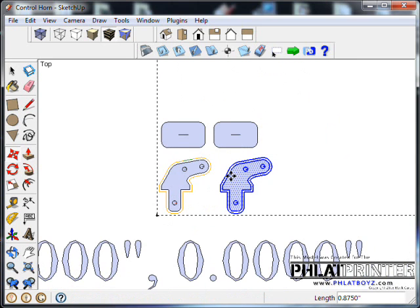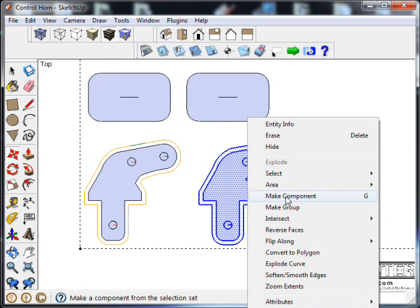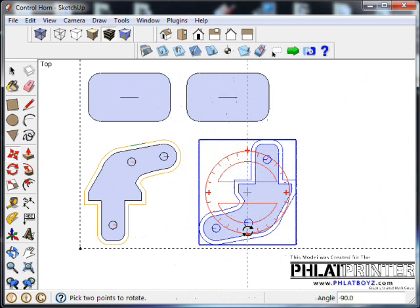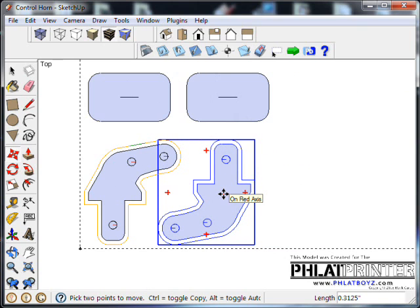I'm going to bring it over, and temporarily I'm going to right click on it and make it a component, just so I can easily grab it and spin it. I could use the protractor tool and do it, but this just makes it easier for me.